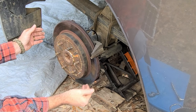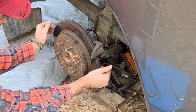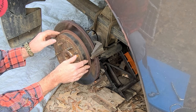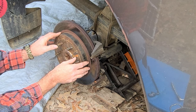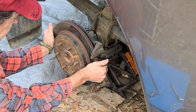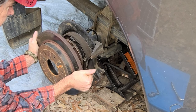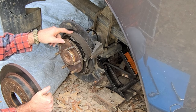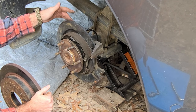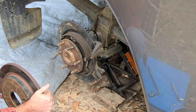Now, all we have to do is, I do not have the emergency brake on, because if you had the emergency brake on, you ain't gonna get these off. But I do have the front tires blocked. And I knew this would be easy to come off. I actually did the emergency brakes. And like I said, I did the seal and bearing replacement on this axle.